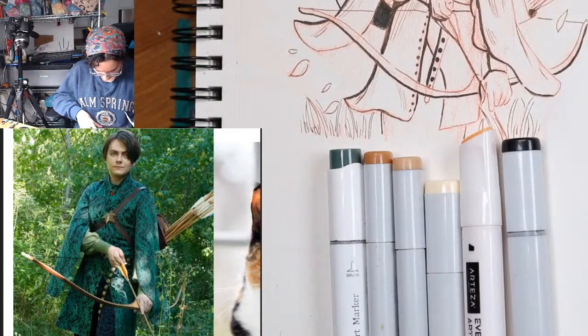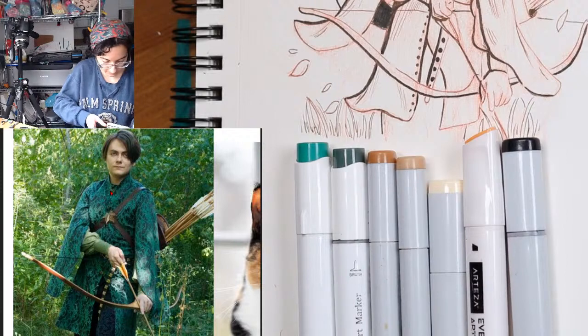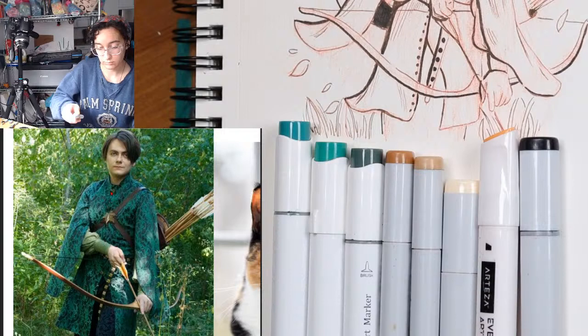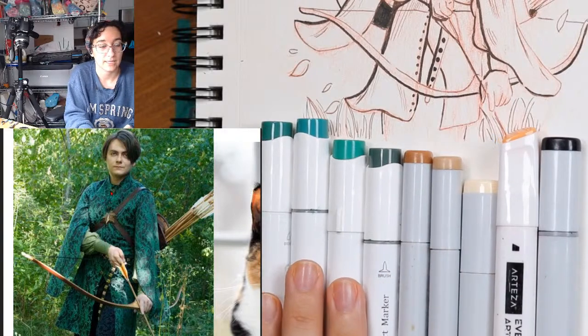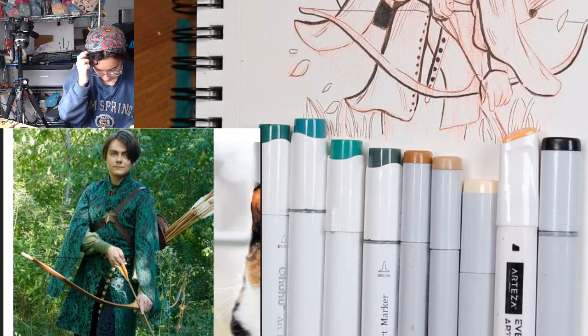Let's test them out. Okay. Sometimes it's difficult to test all these out. G1. Where's my G1? G1, emerald green. Okay, emerald green's here. And then its shadow will be the BG1, or BG2. We'll pick and choose which shadow makes more sense. And this does match when you're looking at this emerald green. We also have a vivid green, but I'm thinking I won't use too many greens on top of greens.